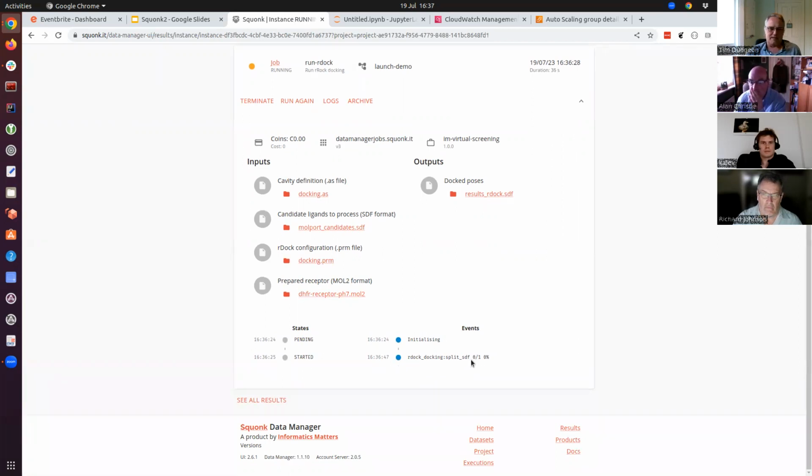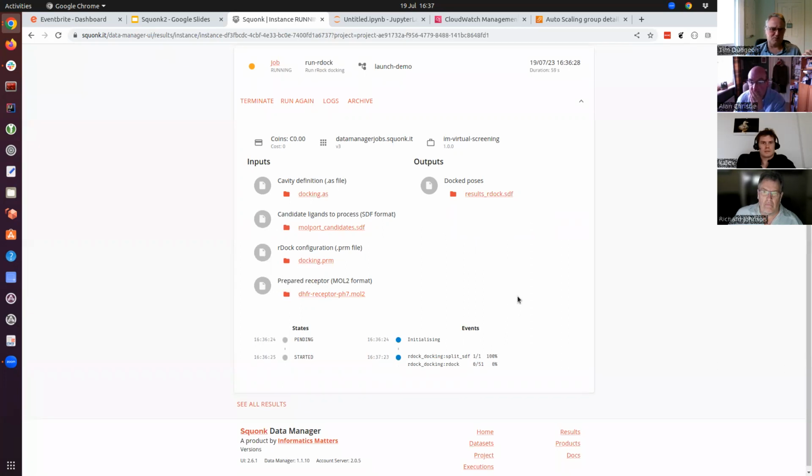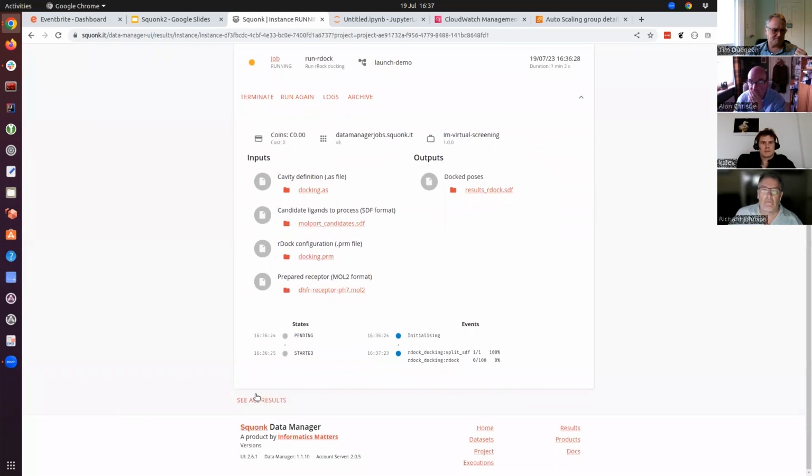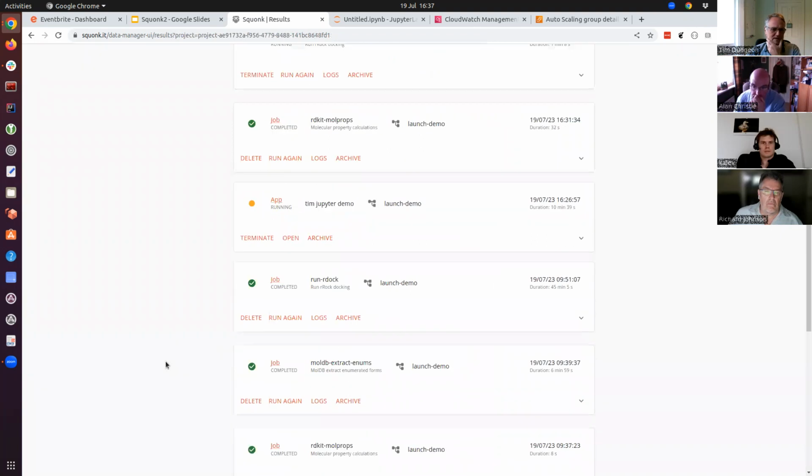And this job won't complete within the time frame of this webinar. It'll take about half an hour or so, maybe 40 minutes, to do this docking, because we're docking, I think it was, 100,000 molecules, and we're doing 5 dockings of each, so it won't complete within time. But what I can do is show you what this looks like for what I did earlier.